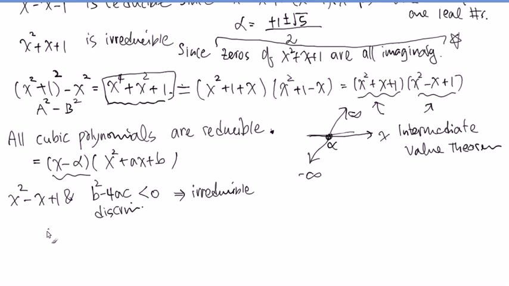So what is b here? Negative 1 squared minus 4 times a times c, which is 1. That altogether is negative 3, right? So that's a negative number. So it has imaginary roots for the quadratic case, so you cannot factor any further. If you factor it, it contributes to 0. But if the degree is higher than 2, factoring does not mean that individual factors contribute to 0. That's why we couldn't use that argument for higher polynomials. But if it's quadratic, that's the same thing. So that discriminant quickly tells you whether it's irreducible or not. All right?